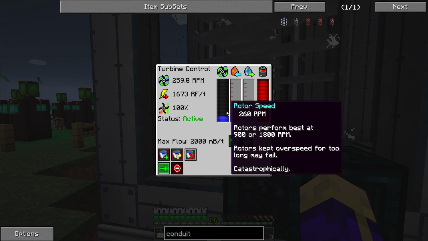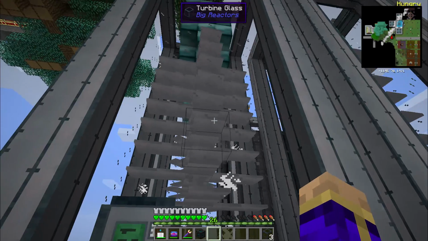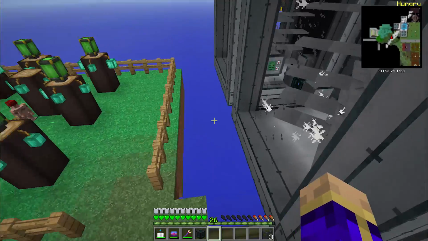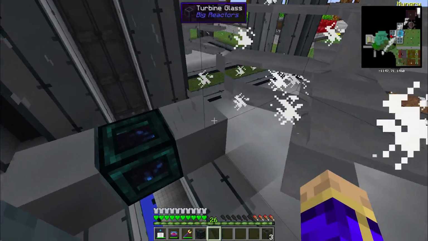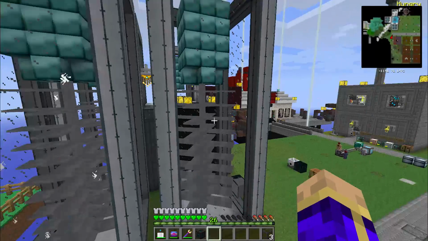So we're going to let this guy get up to speed and see what 37... Oh, energy buffer full. Well, it'll keep running while the energy buffer's full, but it shouldn't be filling up because I've got my power tap. Oh, you know what? All of the energy buffers are filling up because I'm not using anywhere near enough power to actually justify the amount of turbines that I have.